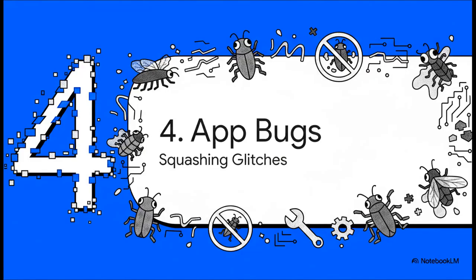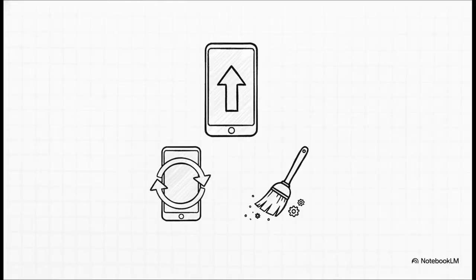Next up is section 4, squashing app bugs and glitches. So how do we pivot from those external banking issues to tackling the underlying technical hygiene of the app itself? Well, this is where we get into a little bit of basic IT troubleshooting. I'm going to rapidly rattle off these 3 quick IT fixes because honestly, they are absolutely crucial for any app user to know. First up, update Cash App to the latest version.